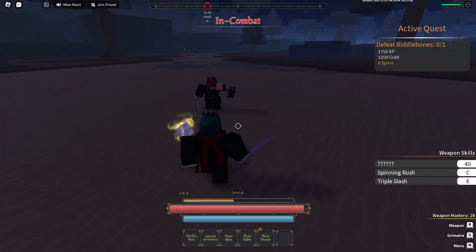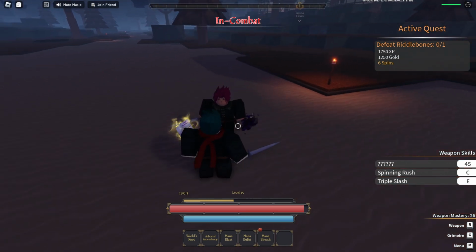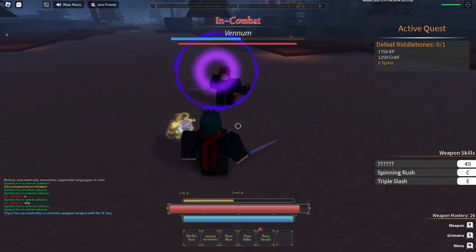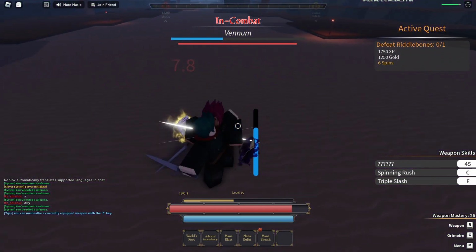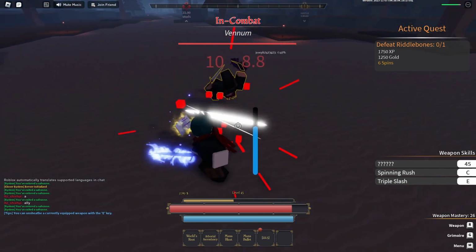You can parry, of course, and you can try to bait out his moves, but the thing about this guy is he has a shield, as you can see in the blue top. You have to get rid of his shield to do damage. So this is that purple move I'm talking about. You can hold F to block, or you can hit F to parry, which basically counters it. It's really good. So let's get the shield here.